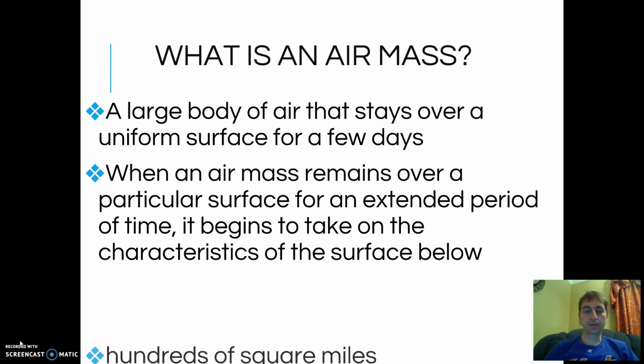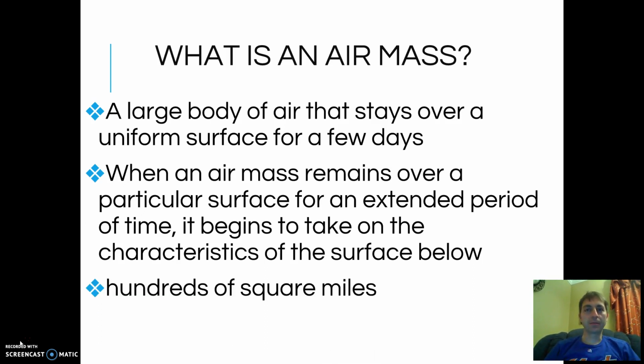When you think about temperature and humidity for a big patch of air that's spanning hundreds of square miles, if it's over the ocean, it's going to take on the ocean's temperature, and we obviously know that that's going to be a high humidity environment because of all the water around. If it's over the land, we would expect that it's going to be much drier.